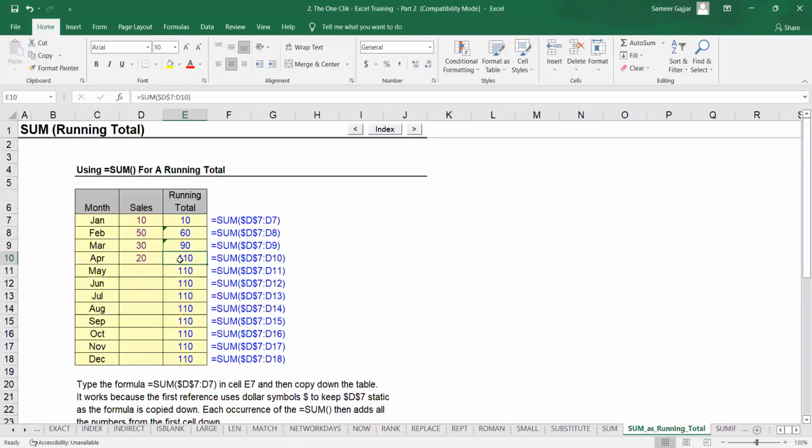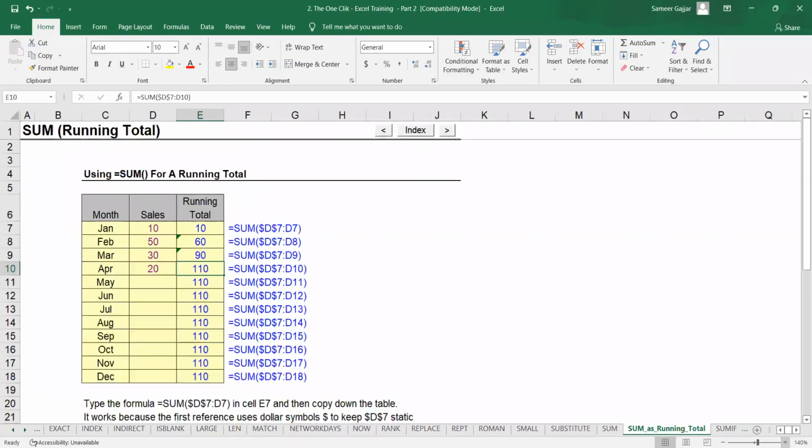See, this is an important one. I have total sales of 10, right? यहाँ पे 10 total आया, then I am adding 50, so यहाँ पे 60 आया, then in 60 I will add 30, then it will be 90, in 90 I will add 20, then it is 110. Generally for an admin profile or else for some calculation you can use this as a running total formula.